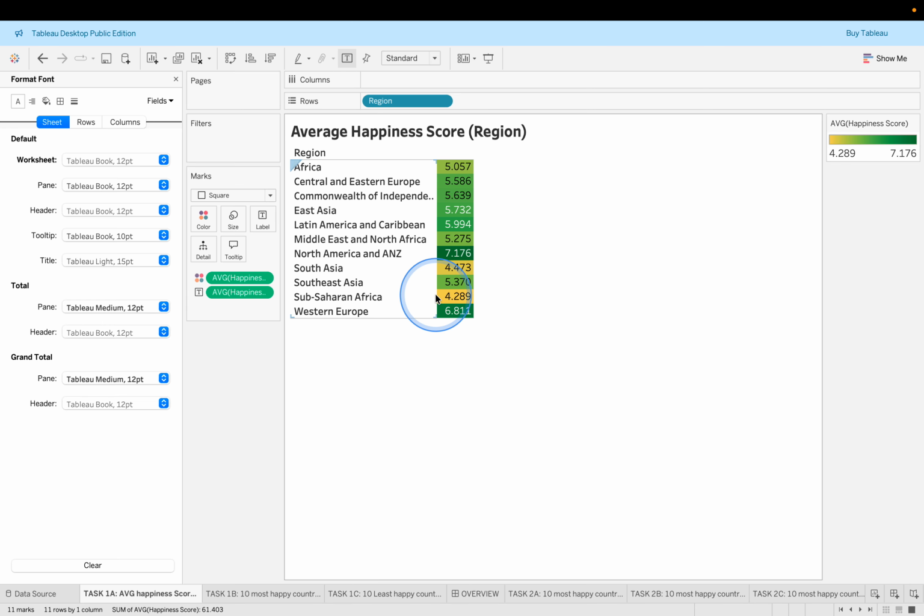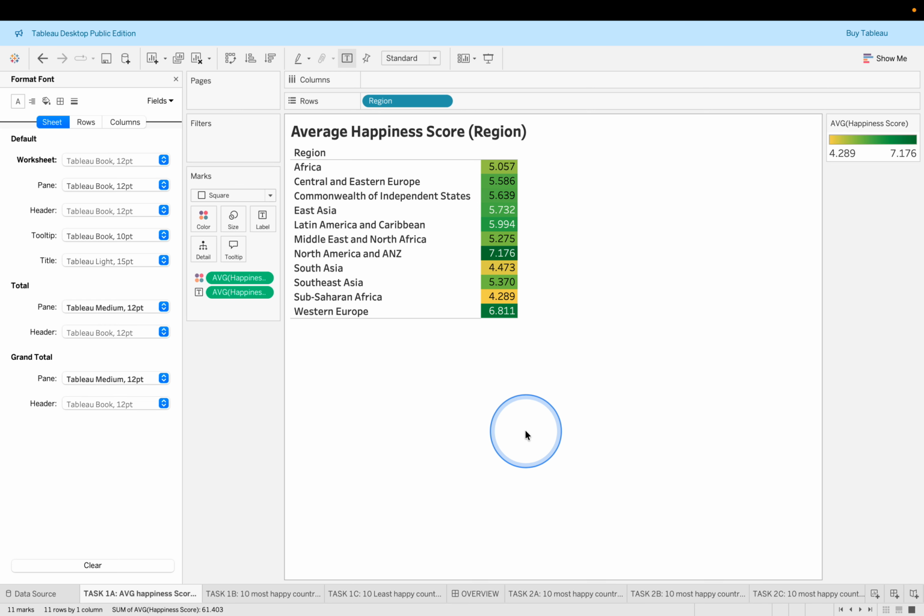So we can have a look at all the text. So we've done the average happiness score.